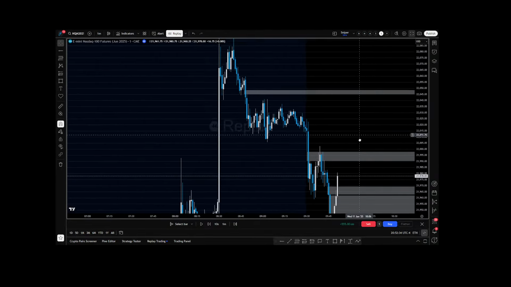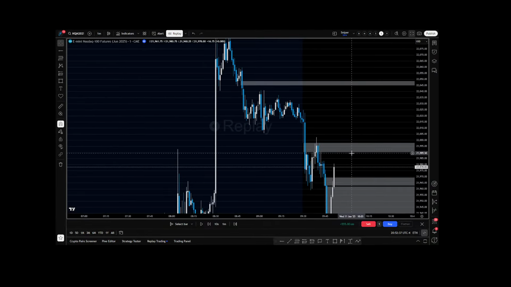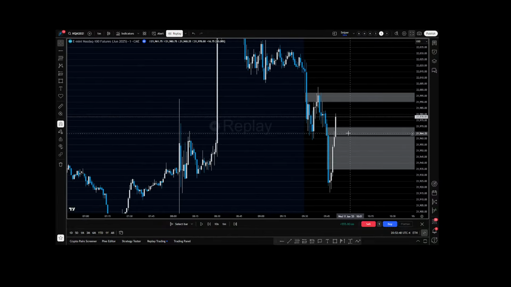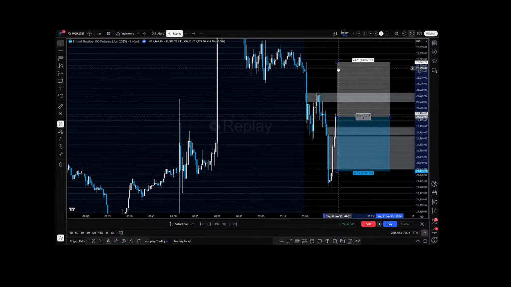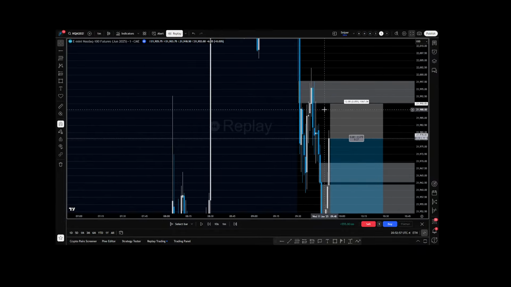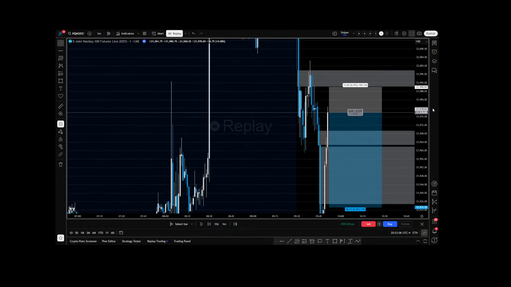So as far as a long goes, what do we have above? We have the data high. We do have the 930 high, which sometimes can be a magnet for price, right? There's been no price action above this high since the bell. Now looking at a long setup, obviously I want to be out at this fair value gap. If you're not exiting here, you want to be break even, right? You don't want risk on the table when price has already shown that this fair value gap has been rejected.